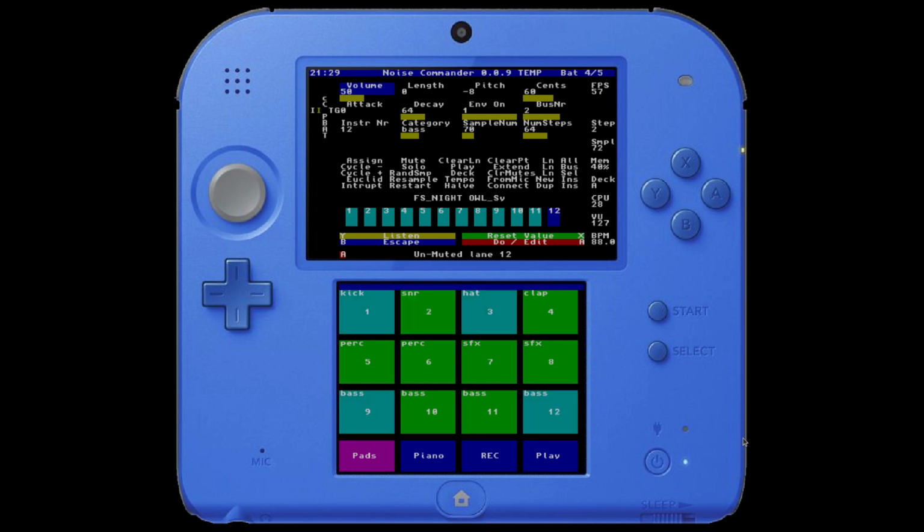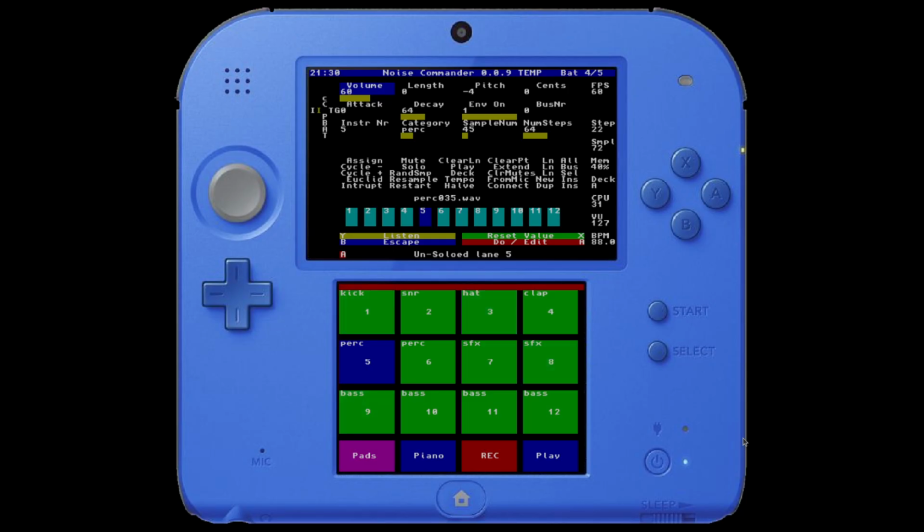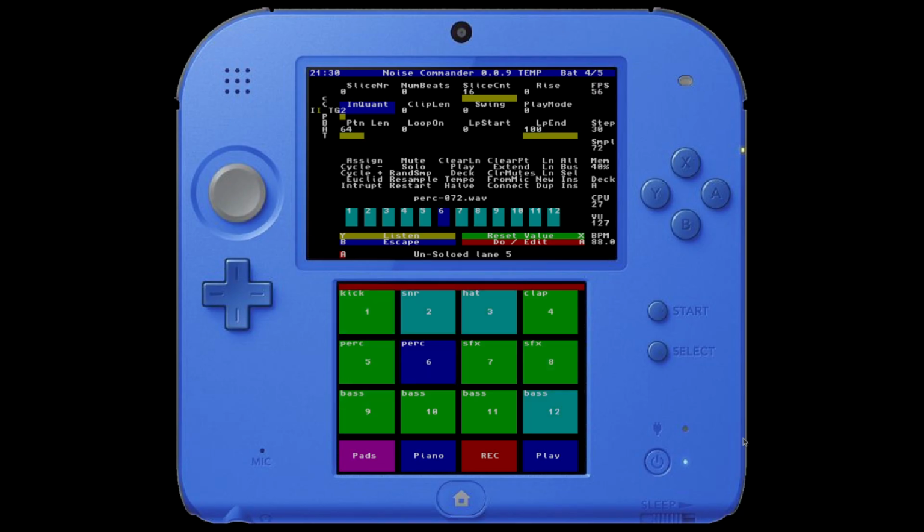Maybe some percussion. If I set quantization again, you see the quantization is per instrument or per track.